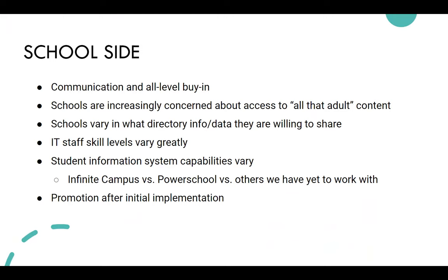The main challenges are communication and all-level buy-in. It's important that all levels of the school district staff are on board. The assistant superintendent needs to be aware of the program since they're the one signing the MOU. Communication with parents and students is really critical — if they have email in their account, they get a welcome email. We don't want them to be surprised by what this is.